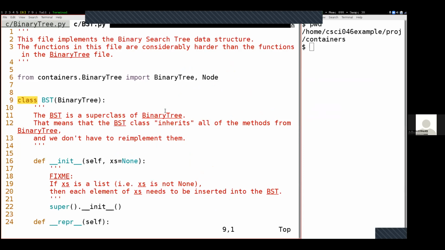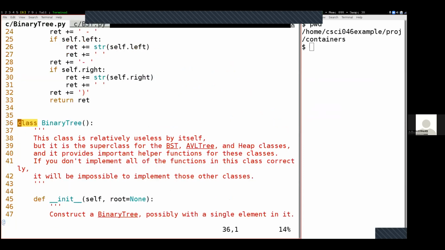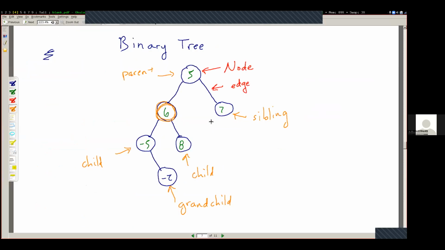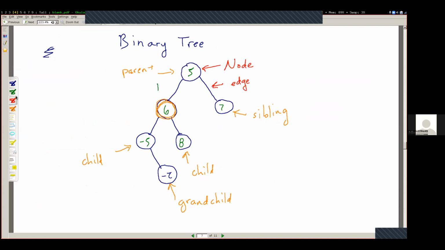So again, each one of these circles is an individual node. Coming back to our binarytree.py file over here, this node class represents an individual circle. The self.value attribute represents whatever we're putting inside the circle. So all of those numbers are the values. And then the left and the right over here represent edges between those nodes. The left and the right are these edges that point to some other node object.